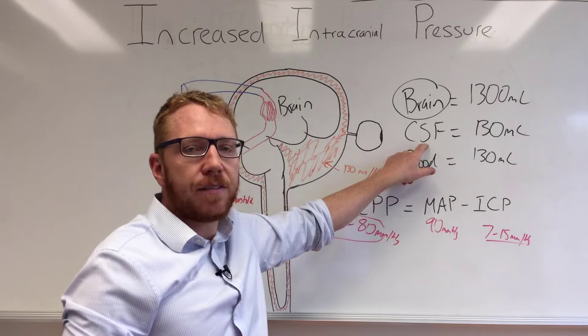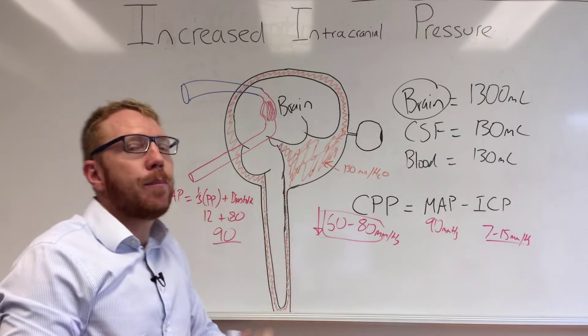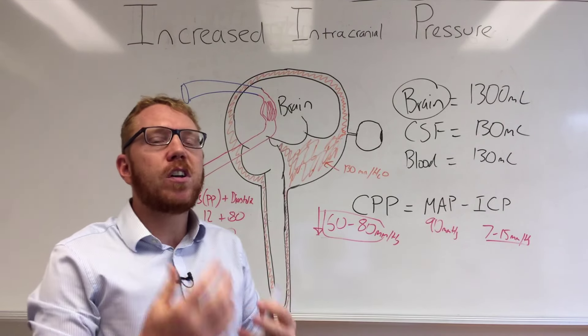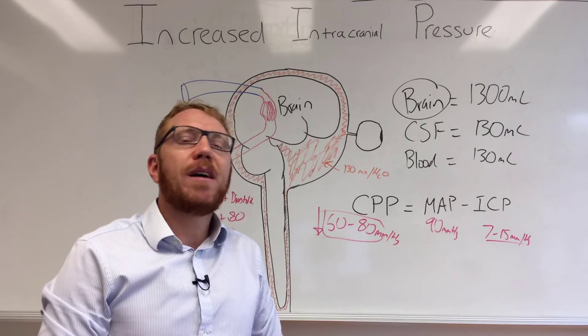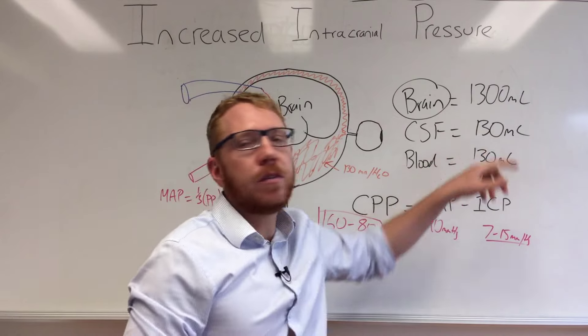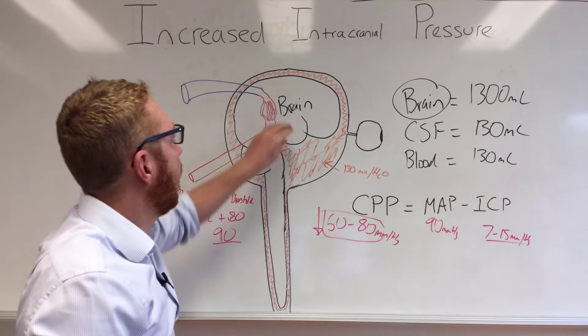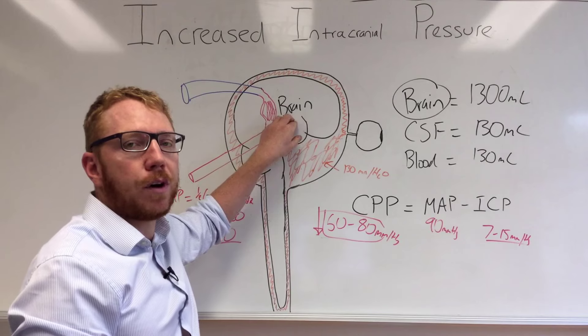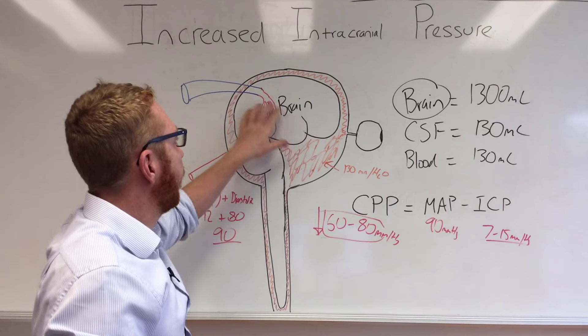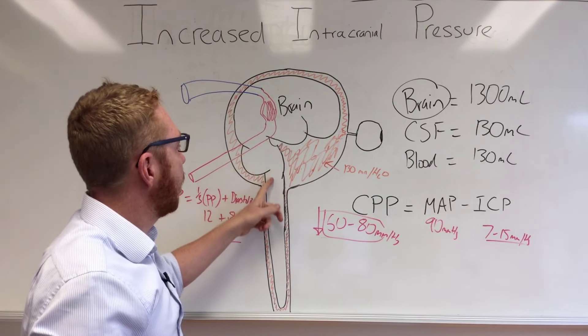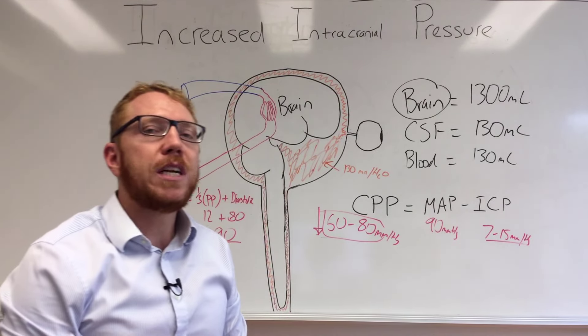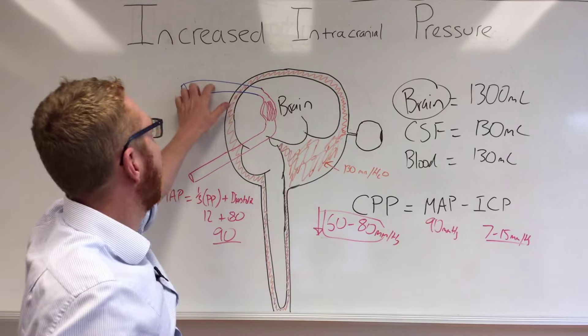What increases the CSF volume? Well the CSF is made at about half a mil per minute in your brain, which means approximately per day you've got about 500 mls production of CSF. But we know there's 130 mls so that means there has to be a lot of recycling. In the ventricles of your brain we have a choroid plexus that creates the CSF and that cycles through the ventricles down into the third ventricle, down into the brainstem, goes down, comes back up and gets recycled or reabsorbed into the dural sinus which then goes into the venous system.